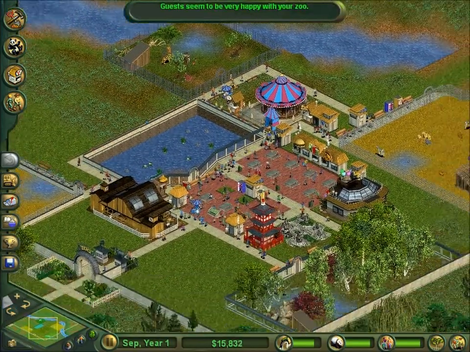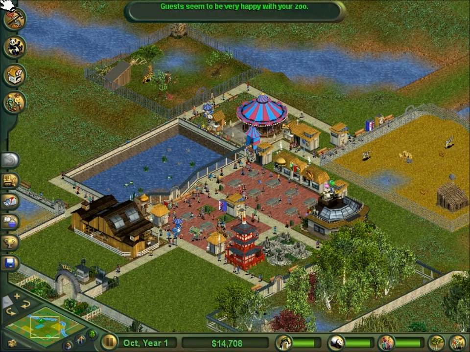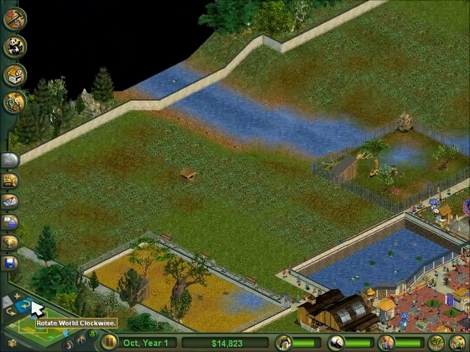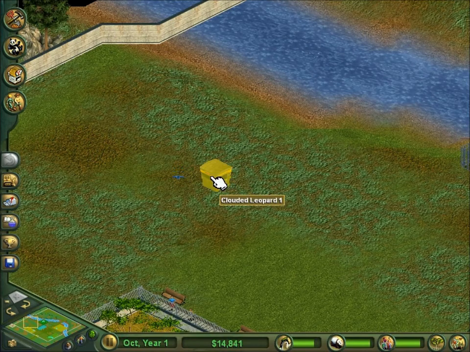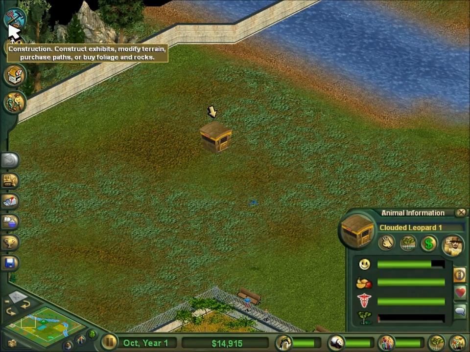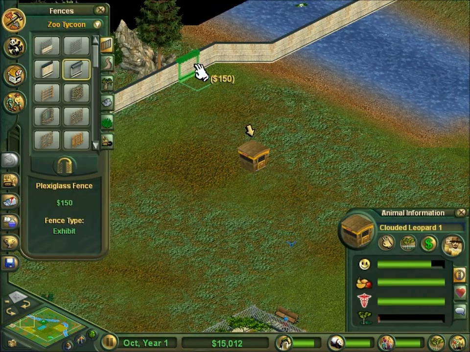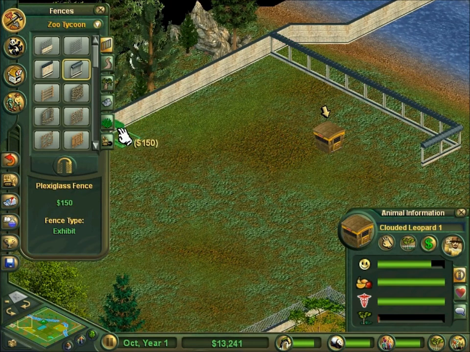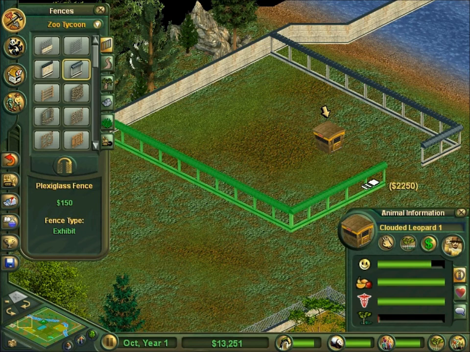With all the exhibits that we have, all five currently, zebras, the Bengal tiger, black rhino, and the grizzly bear. All that's left now is the clouded leopard, which is going to be a little bit of a nightmare. At least that's what I think. But before that, just start to put up an enclosure first.